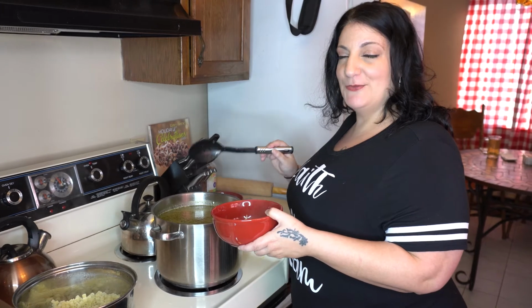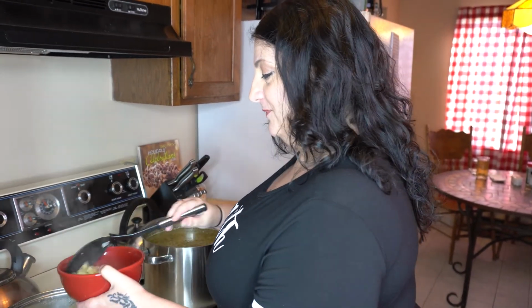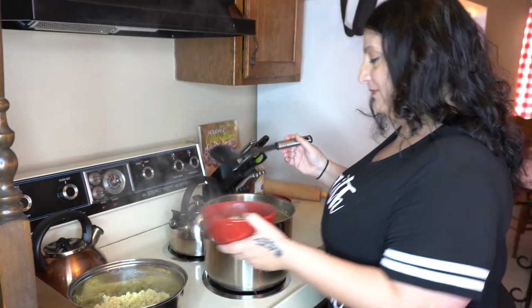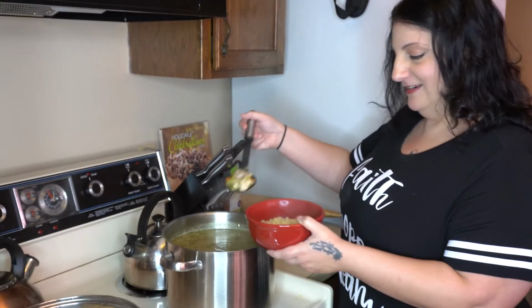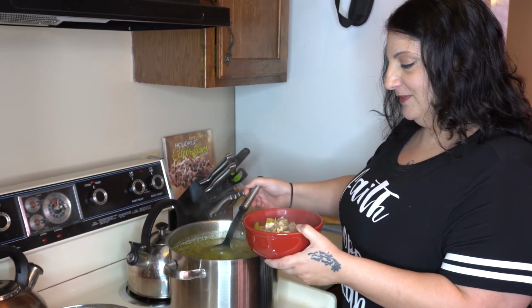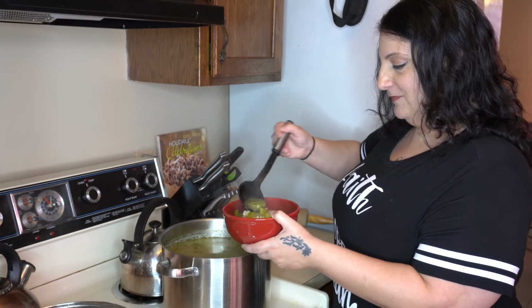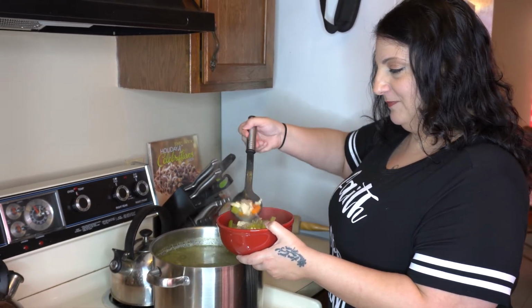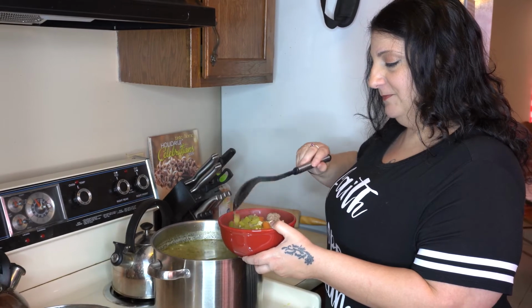So this is the finished product and we're about to do our mukbang. So I just wanted to show you pasta. And then here's the soup. Finished product. Okay. It's so good, guys. And it's so hearty. This is our dinner. Careful you don't burn your hand.